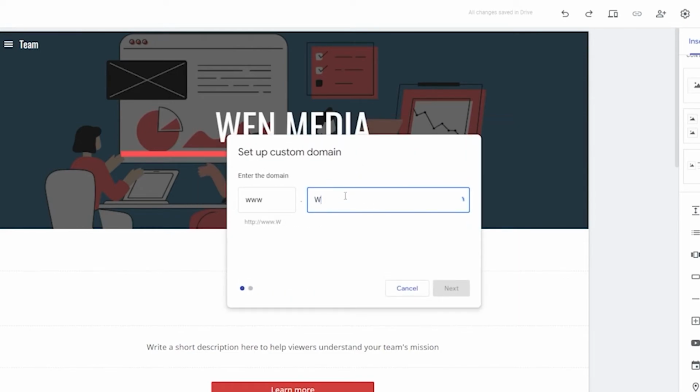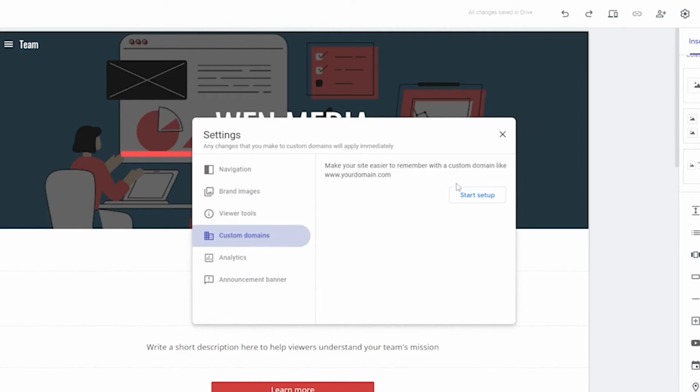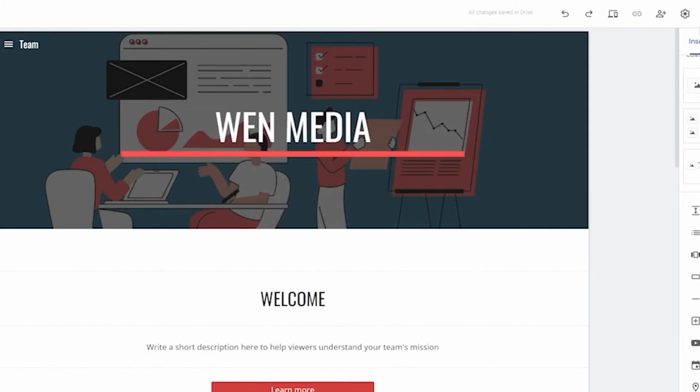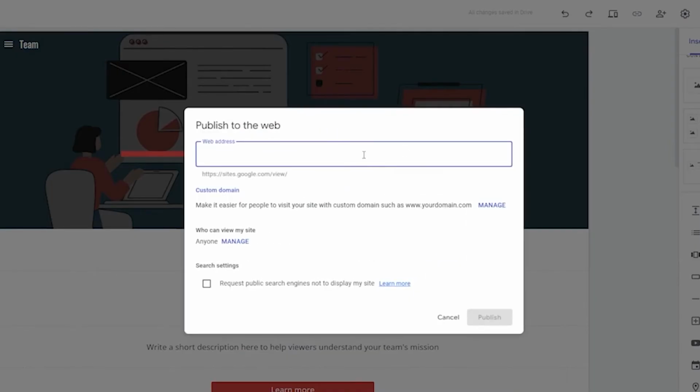It can be anything, such as When Media. So over here, as you can see, this domain isn't available, so whenmedia.com, and then you can add in your ownership as well. But we don't own a domain, so for that, what you can do is click over here and enter in the domain that you have, and you are good to go. For that, you're going to need to buy a Google domain as well. So for now, let's go ahead and click on publish the website.